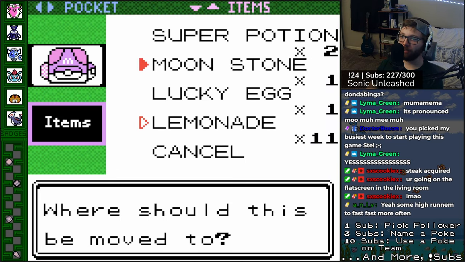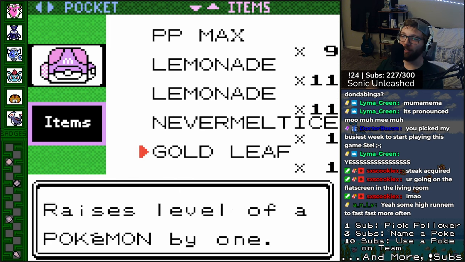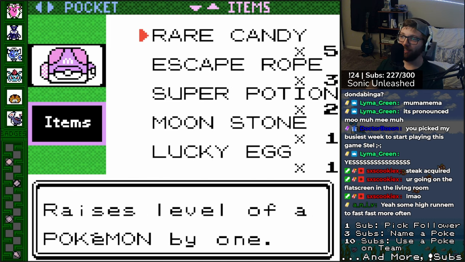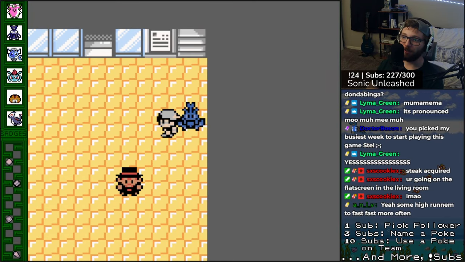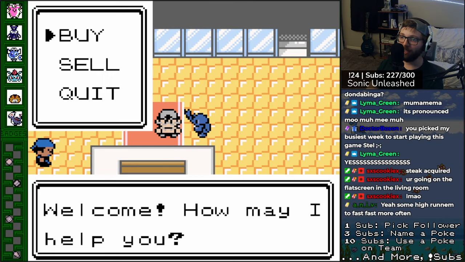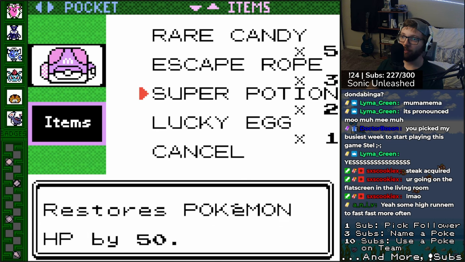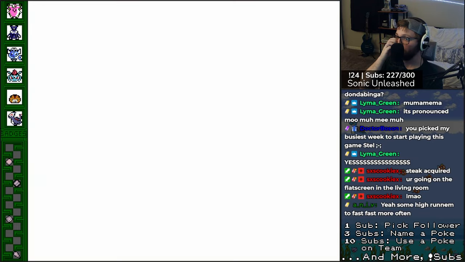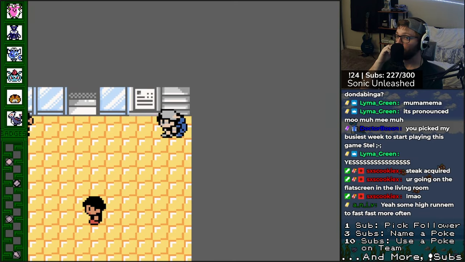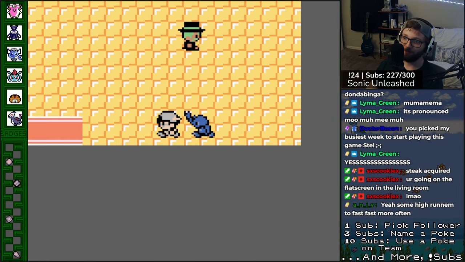Alright, let me reorganize the bag here a bit. I care more about money than I do about experience, and since I've talked about how we can refight gym leaders all the time, experience isn't really going to be a problem, especially with this lucky egg. We'll keep the super potions just in case. Alright, let's go exploring. I'm excited.